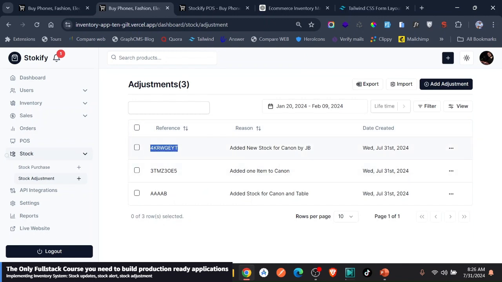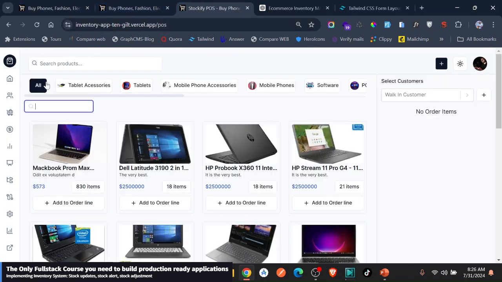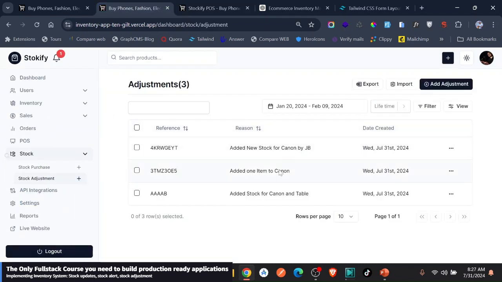You can see I have this reference number generated and it tells me the reason: added new stock for Canon by JB. If I go back to this side, let's refresh. Now you just search for the printer again. Now you see the printer shows up with 6 items, the ones we just added in the adjustment.